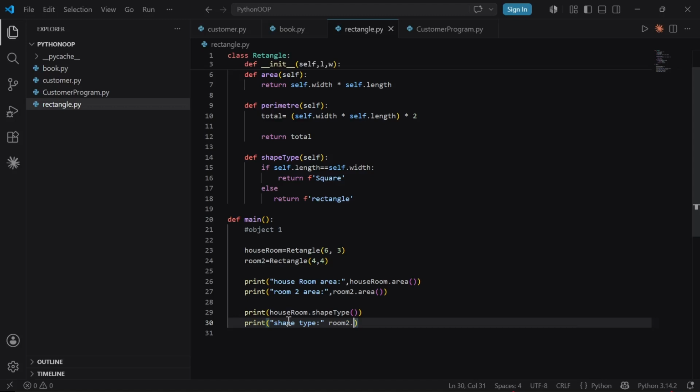And we see that room 2 has 4 by 4, so we expect the result to be a square based on our logic in the implementation of shape type. So we'll just say house room shape.